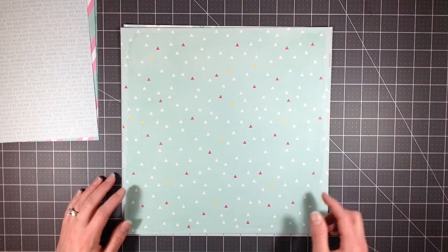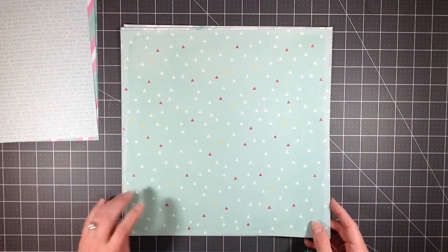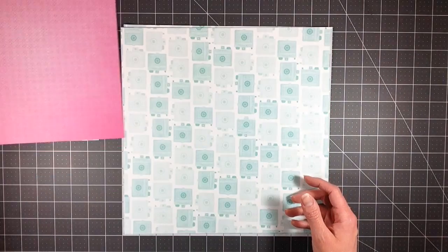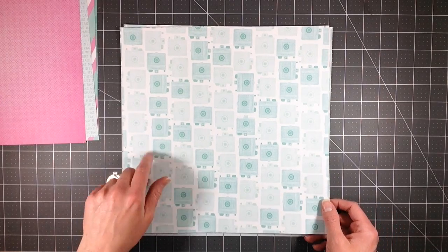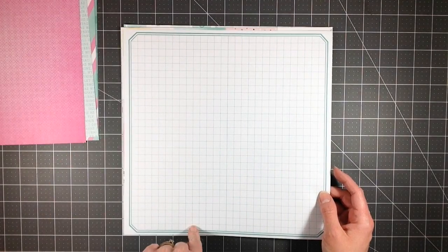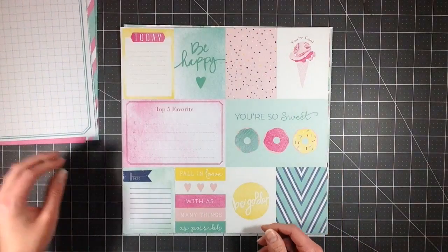Got this triangular pattern that has some water distressing around the edges. It looks like a border, very pretty. And then this beautiful pink diamond pattern on the background, on the back side. There's this one that has cameras, and I probably will cut some of these cameras out. And then the back side of that is this framed grid paper, and I love stuff like this, so I'll definitely be using one of those.